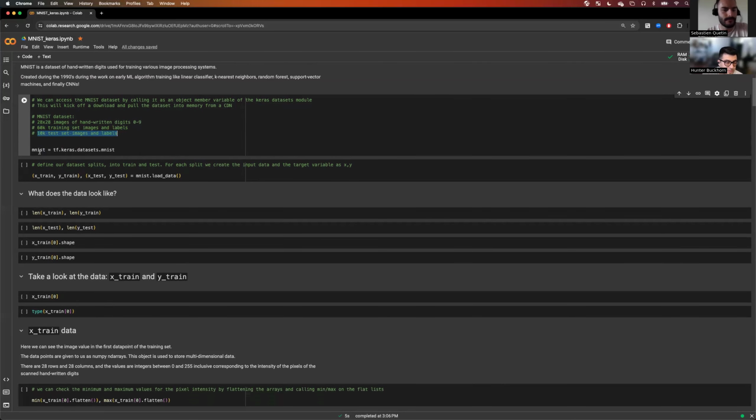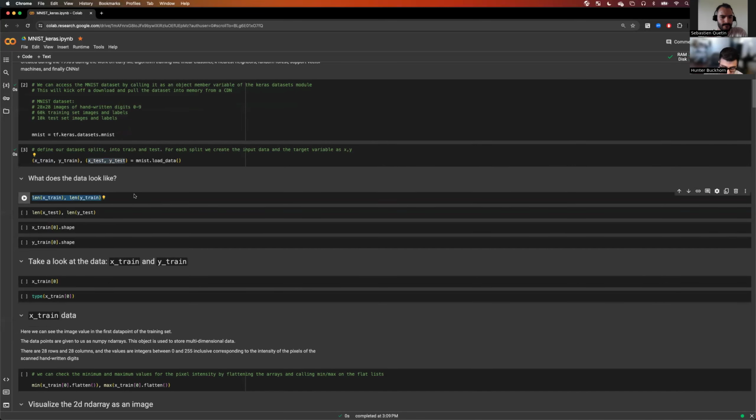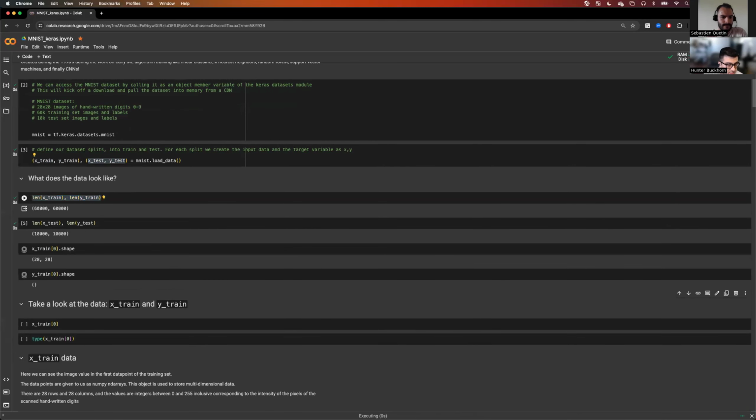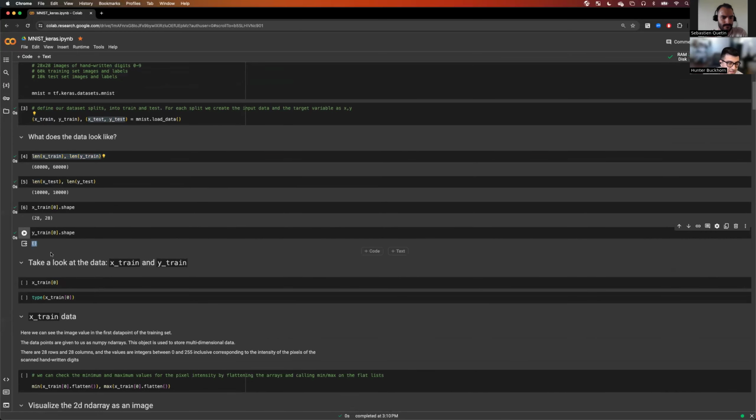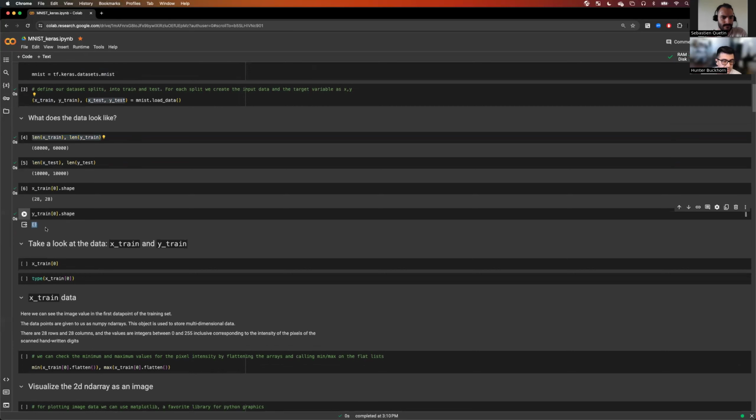So first thing we do is instantiate MNIST in this cell. And then we can create our training set and testing set. Each set is split up into the input and then the target variables. You can take a look at the dataset sizes. The shapes here are a little unintuitive if you haven't seen it. It's kind of strange to see the shape just be an empty tuple. But this is just saying that the value of y_train is just a single integer or a single element.